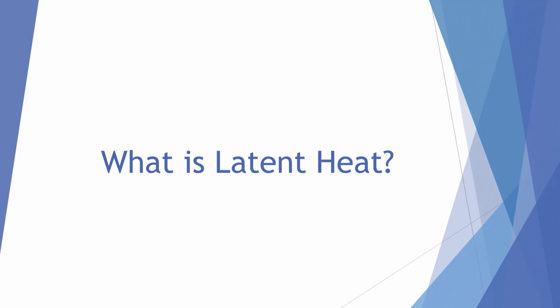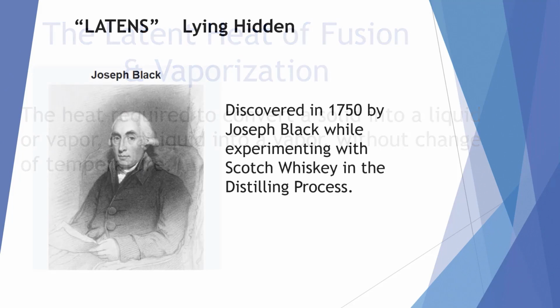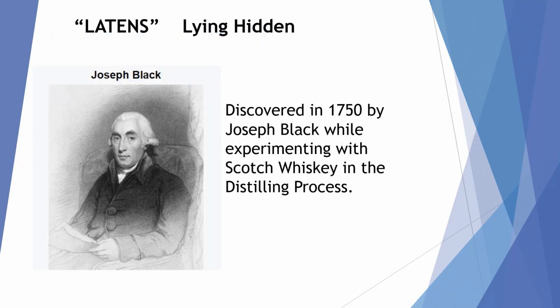What is latent heat? The latent heat of fusion and vaporization. It is the heat required to convert a solid into a liquid or vapor, or a liquid into a vapor without change of temperature. Latent heat comes from the Latin latens, which means lying hidden. It was discovered in 1750 by Joseph Black while experimenting with Scotch whiskey in the distilling process.